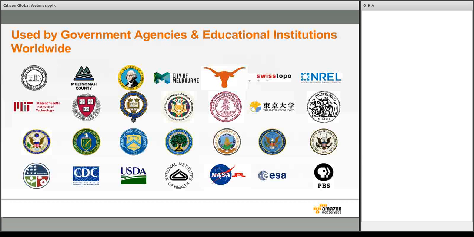AWS is used by over 800 government entities, as well as over 3,000 education institutions throughout the world. That ranges from NASA Jet Propulsion Laboratory down in California to the city of Melbourne in Australia.